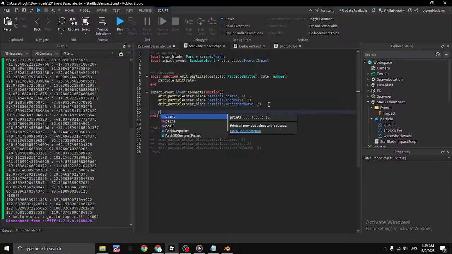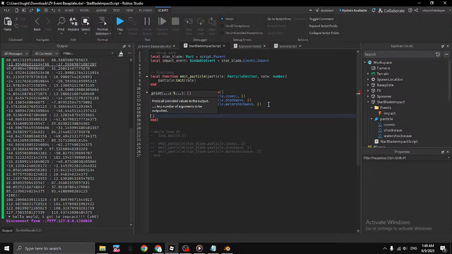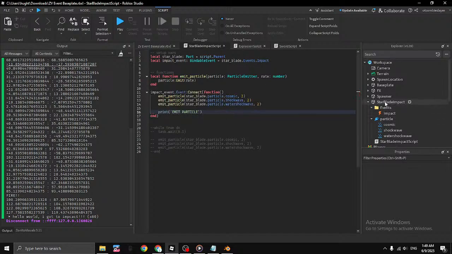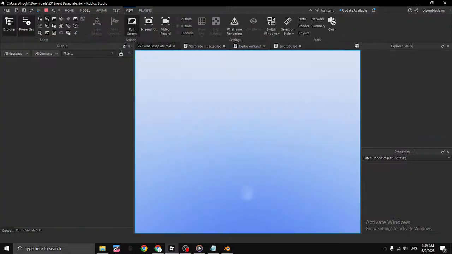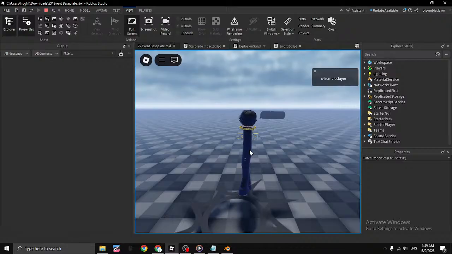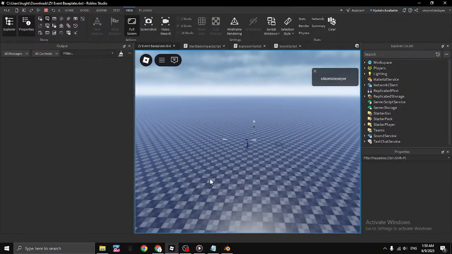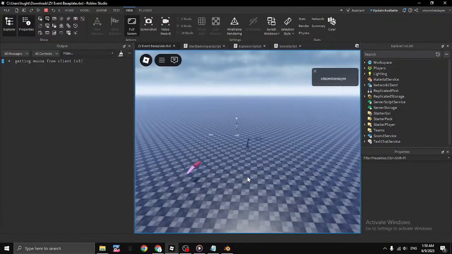Let's see, print emit particle. If it doesn't print that, then that's the reason why. But I'm not sure why I wouldn't do that. Man.